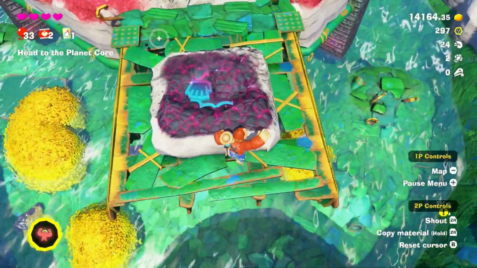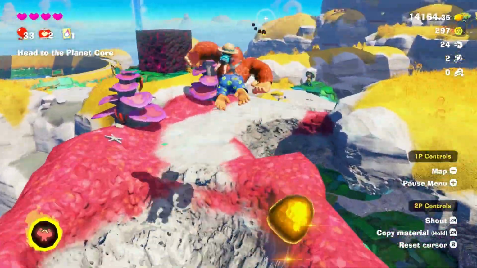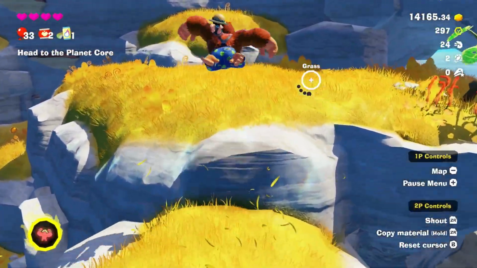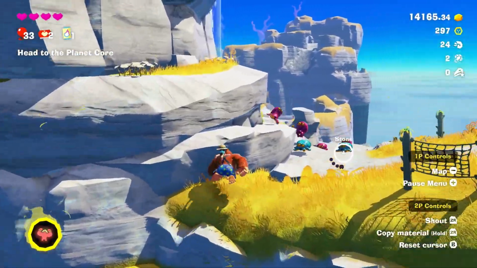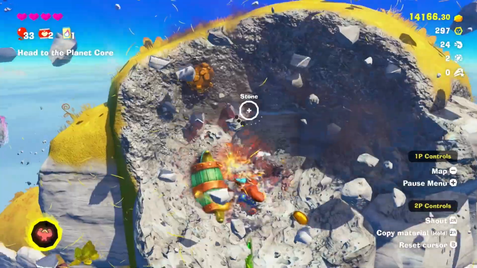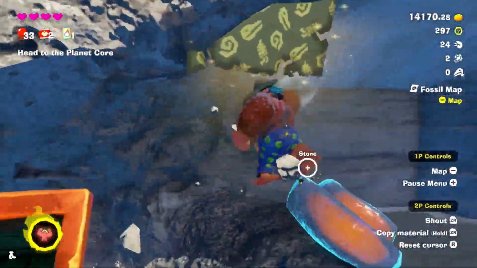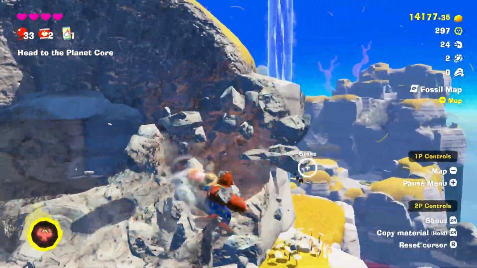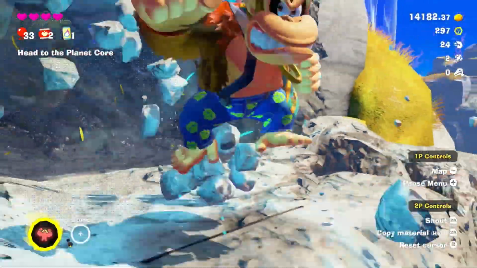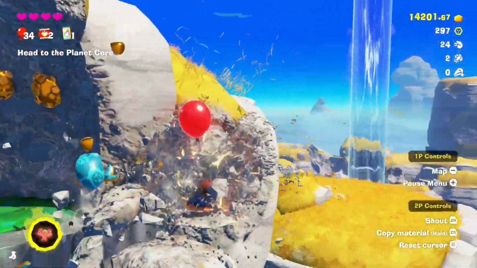Trying to do cleanup. So get a banana map. Because I noticed that the game seemed to give banana maps slightly more frequently when you were either very low or out of fossils.